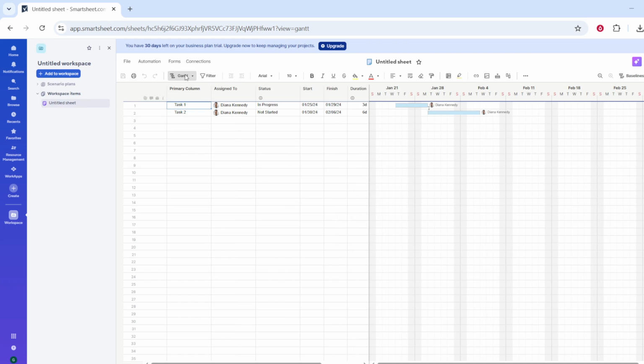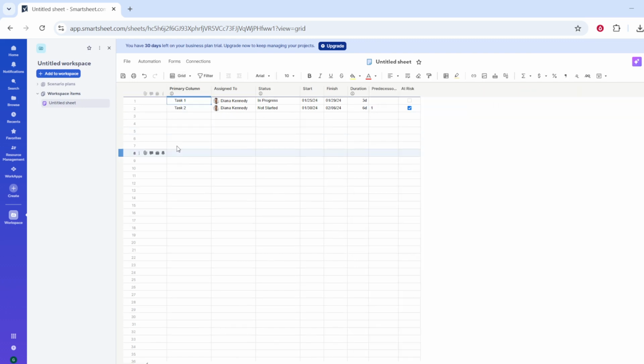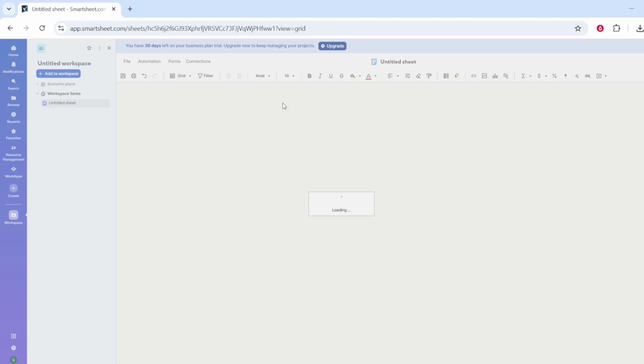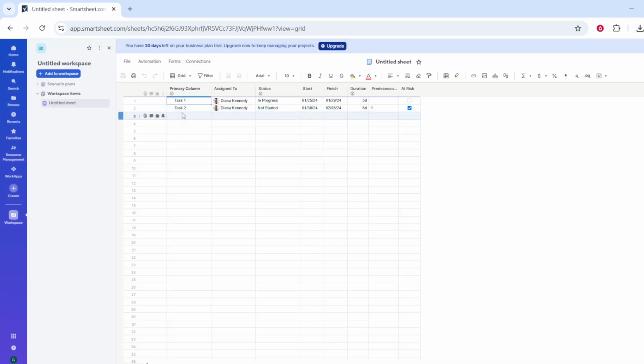Now that you have chosen your template, you will need to enter a name for your new sheet. Look for the name field in the pop-up or form that appears after selecting Grid. Type a clear descriptive name that you can easily find later. For example, you can use a name related to your project, team, or purpose. A good sheet name saves time when you are working across multiple sheets, and it helps you keep everything organized. Once you enter the sheet name, click OK to confirm and create it.